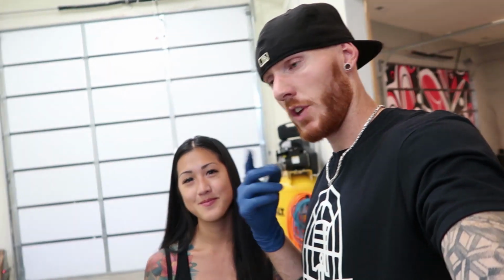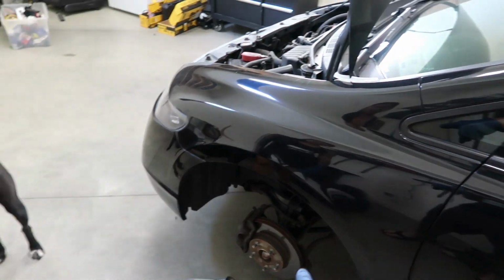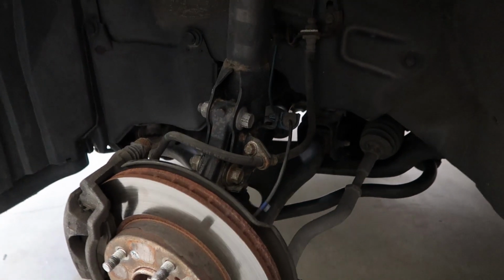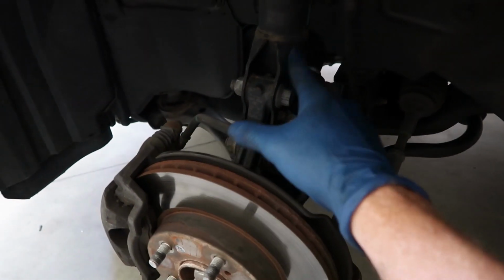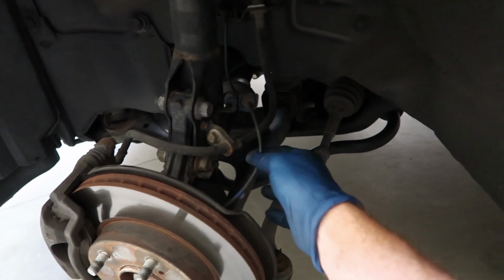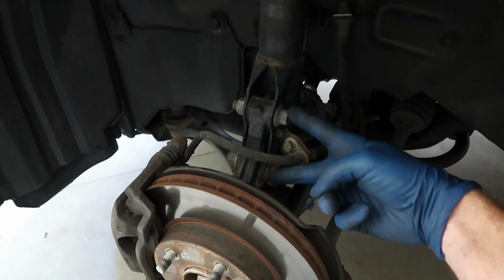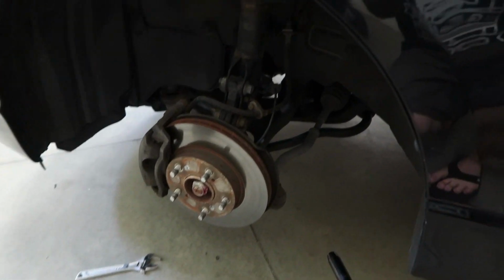We're gonna lift the Honda real quick, take the wheels off, and then we'll get started. So we have all the wheels off, and we're gonna start on the front of the car and work our way back. What she's gonna do first is you have a couple things to take off. The brake line here, because it's attached to the bottom of the stock strut. You also have the sensor to detach there. You have these two bolts right here that are 14 millimeter, and then we'll go up top and work on the top part.